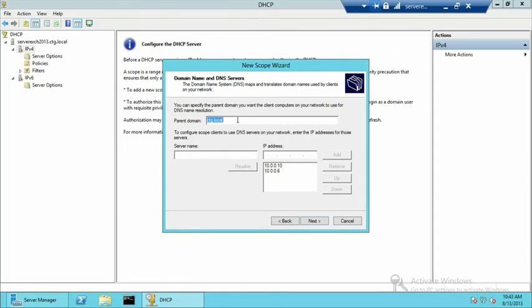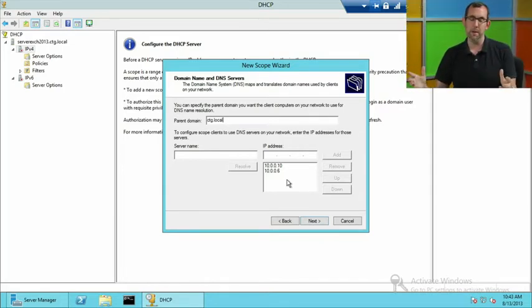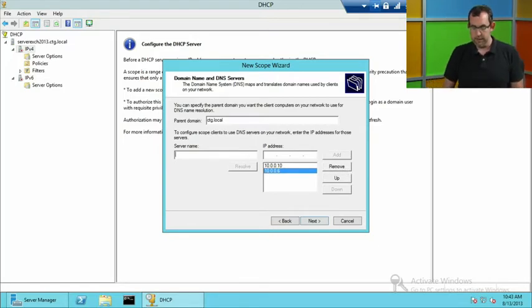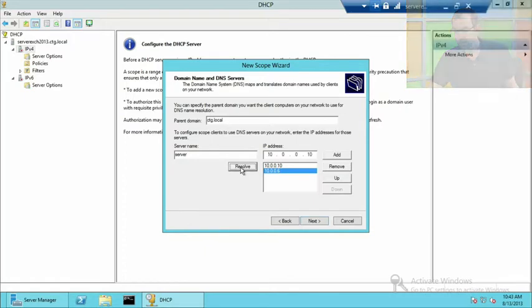This one's nice. It gives me a parent domain. It says to configure scope, enter the IP addresses for those servers. I already have IP addresses. Where did it get these from? Magic. Yes, magic. Microsoft builds lots of magic into their software, so things just happen automatically. We don't really know why. These came from my network adapter on this server. I've assigned DNS addresses, so it's pulling from there. I could take these out. I can use this to resolve the IP addresses of what might be my DHCP servers. If I don't know those IPs, this is kind of a handy tool. It gives you a bunch of different options. I'm going to leave this as is for now.